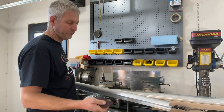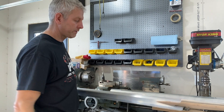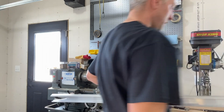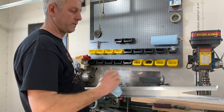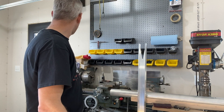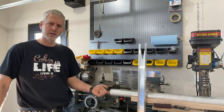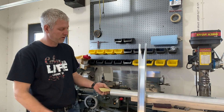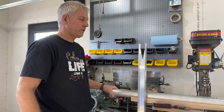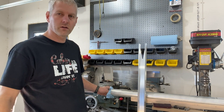I just cleaned these with just a Scotch-Brite pad — make sure you got all the junk off them — and just wipe them down with a clean rag. You gotta do the same thing to the inside of these spars. You usually got a lip from cutting them, so you just sand it.